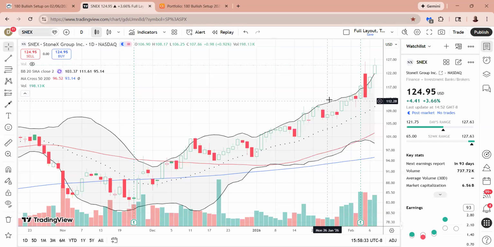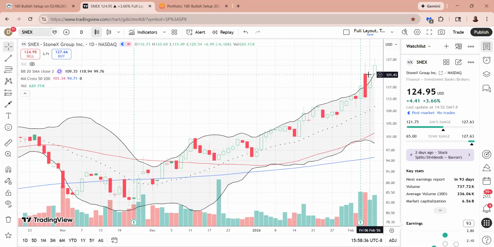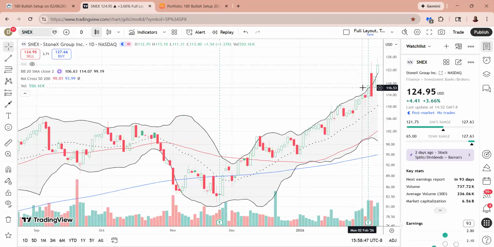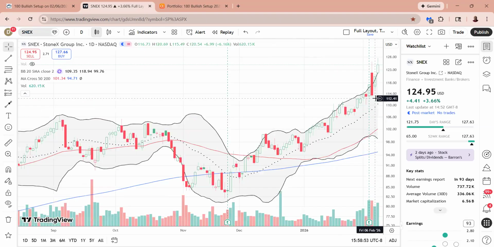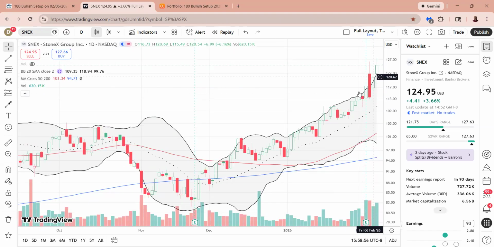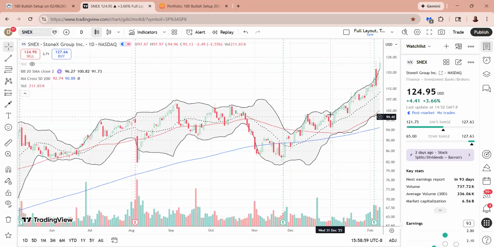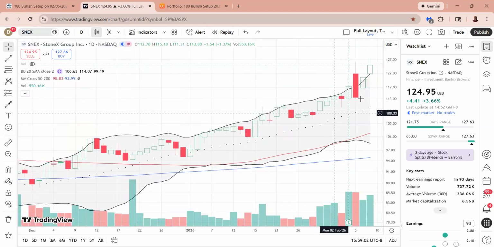I also violated the rules here and went ahead and bought. It did make the 10 cents above the day's high, and I had to chase it a little bit. I think I bought around 123, but you can see overall the stock has been on a very strong run, hasn't really taken a breath, and it's due now to take a pause because it's trading well above its upper Bollinger Band. So that's a little shaky, so I didn't buy as many shares as I wanted. I'm also going to violate the trading rules in that I'm going to allow this to come down as far as the low of this down day before I stop out, if I do have to stop out at a stop loss.